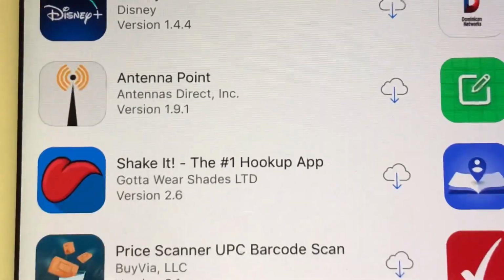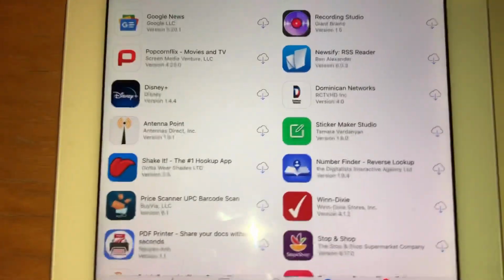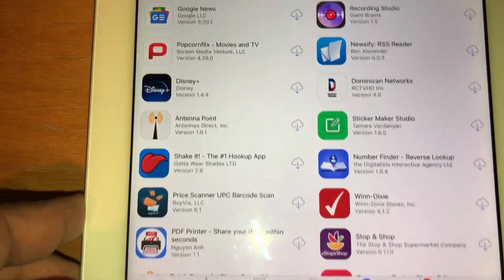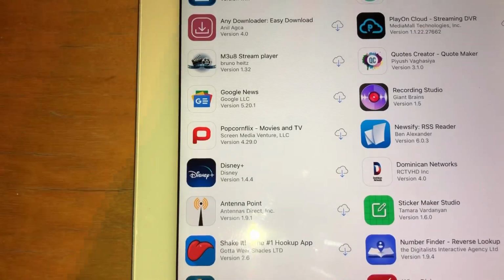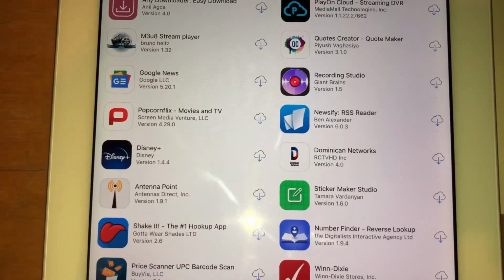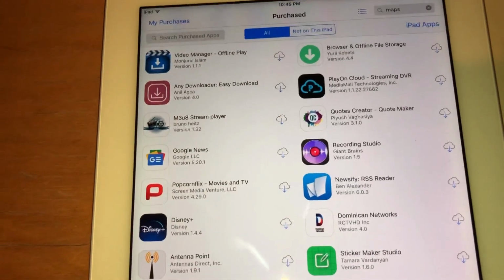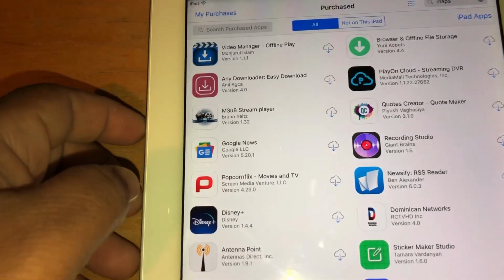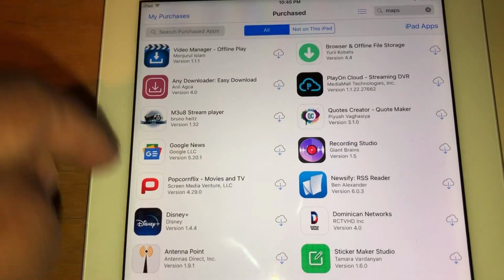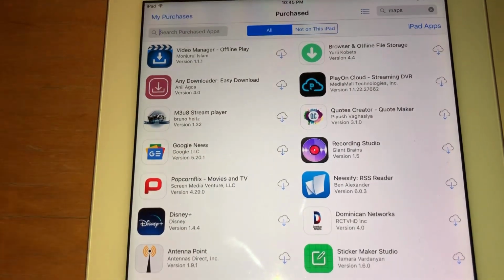And you're going to search for that application that you want to install. Remember, this is not on a brand new iCloud account. Basically, you have an iPhone and you already downloaded this app in the past, so this is the only way it'll work. So once you go to purchased, let's just do a search for Chrome.